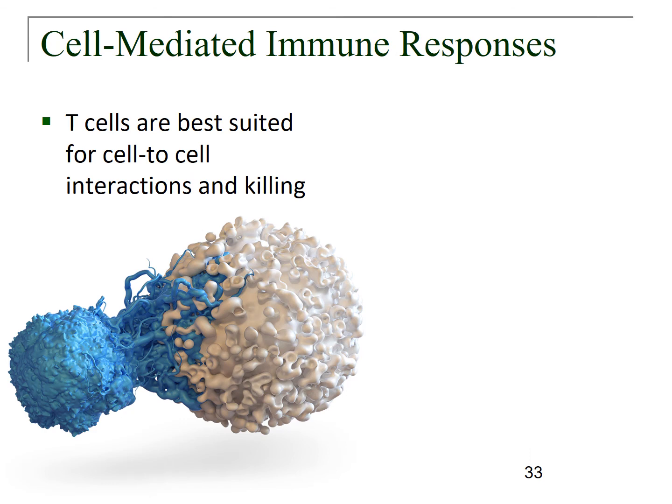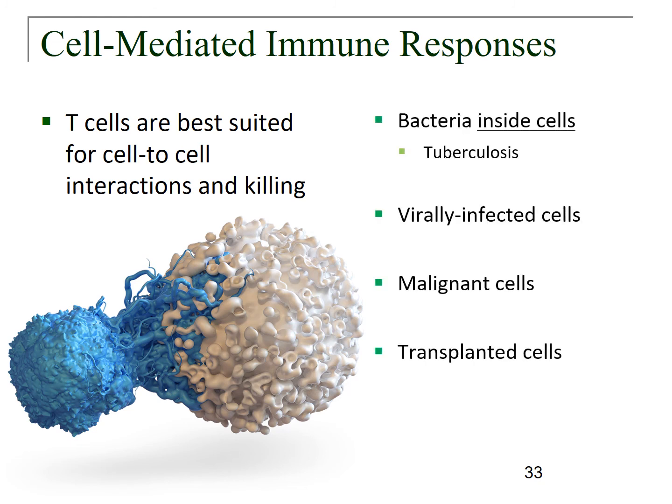Okay, now when it comes to cell-mediated immune responses, T cells are best suited for cell-to-cell interactions and killing. They're going to kill cells that contain bacteria inside them. TB is a good example. They're going to kill virally infected cells. They're going to kill cancer cells, and they're also going to kill cells from transplants.